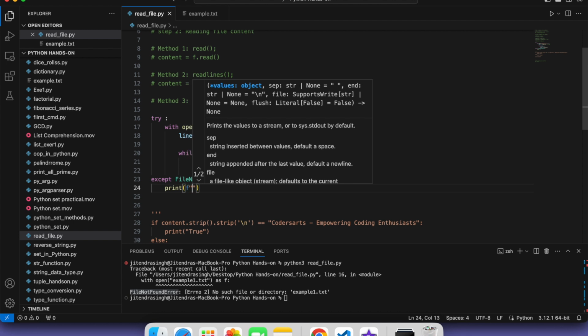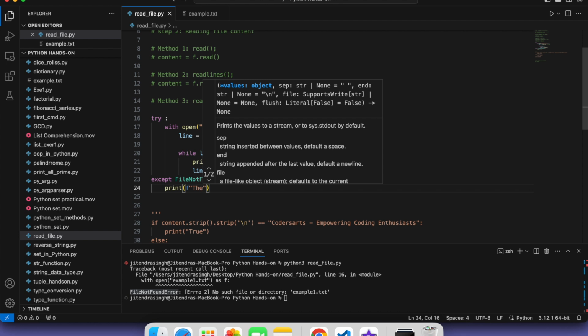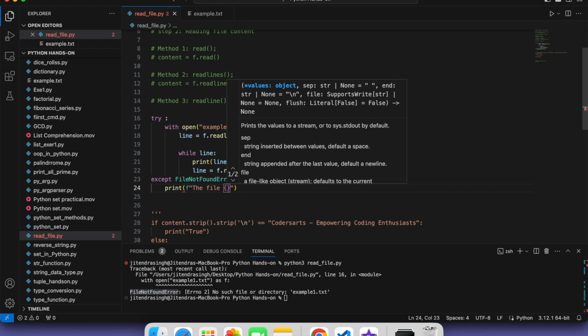If the file... okay, so what is our file?